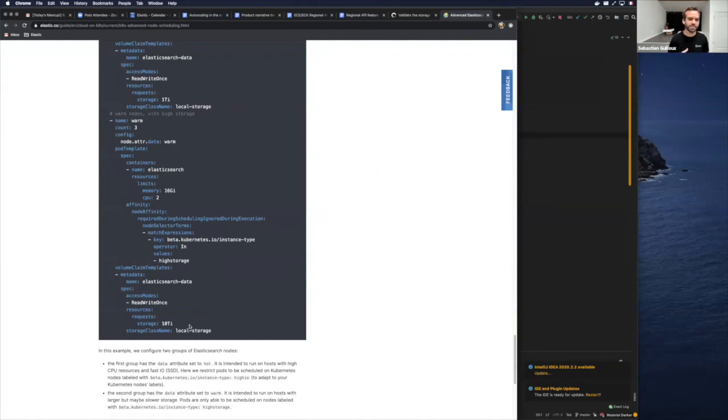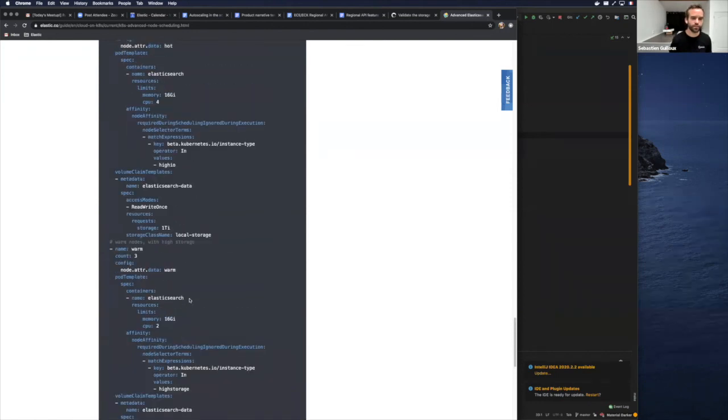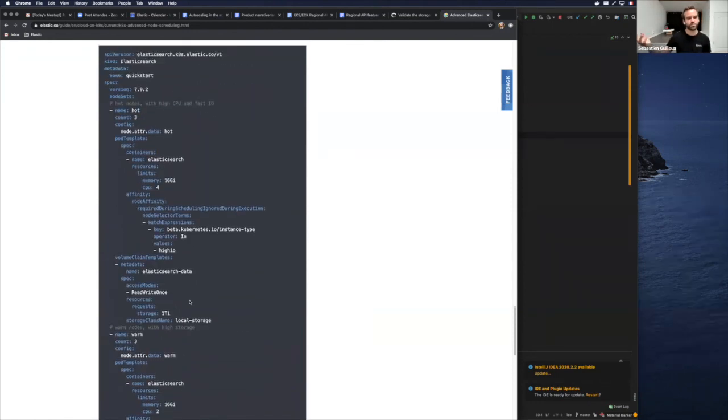We're working with the Elasticsearch team so that maybe we make that a little bit easier in the future. In future versions of Elasticsearch, there may be a different place where you can specify whether your node is a hot or warm node, but so far that's the way to do it.